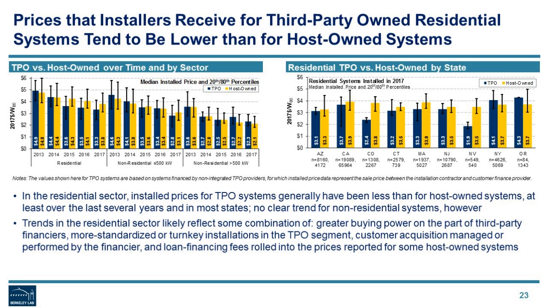The most obvious, perhaps, is simply that TPO companies are generally going to have much greater leverage and buying power than your typical homeowner when it comes to negotiating low prices. And then in addition to that, in some cases, the TPO provider may be performing the customer acquisition function or other administrative functions, and so what they're buying in some cases is really just labor and materials associated with the system itself. And so there is definitely some apples to oranges here when comparing between TPO and host-owned systems, at least for some subset of the TPO systems.